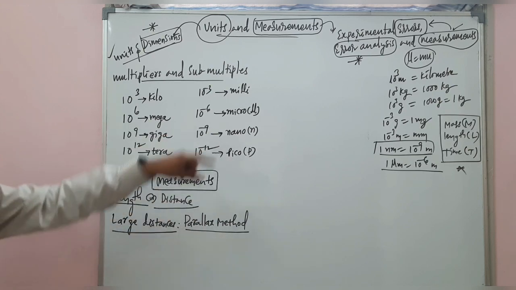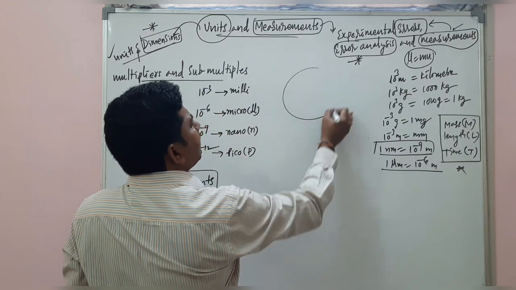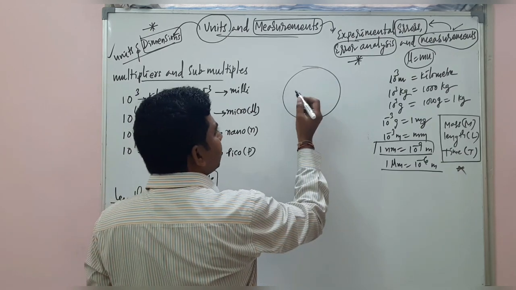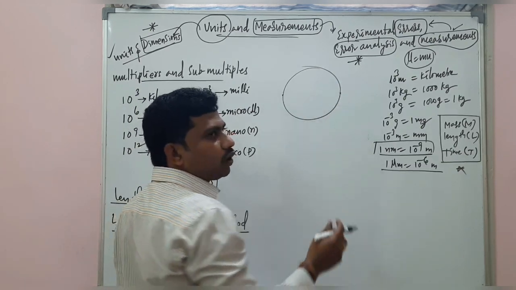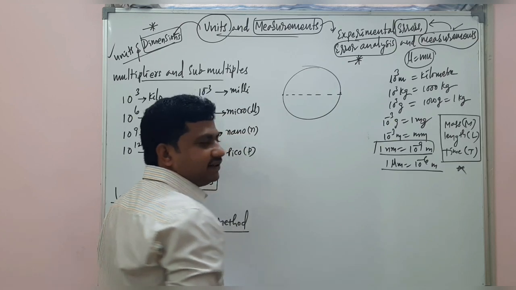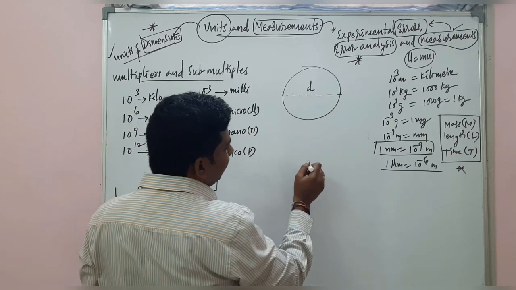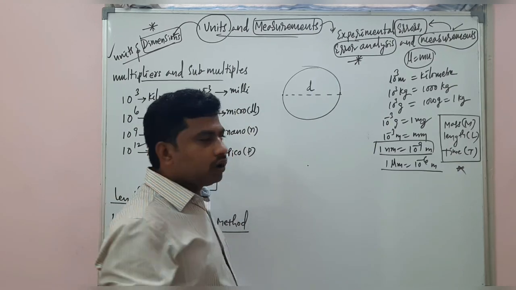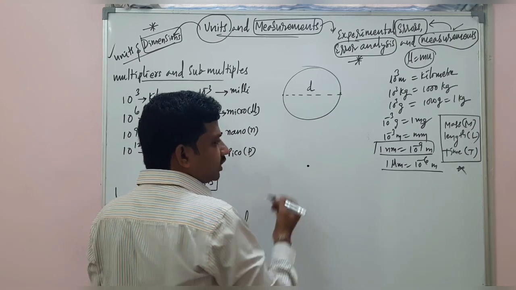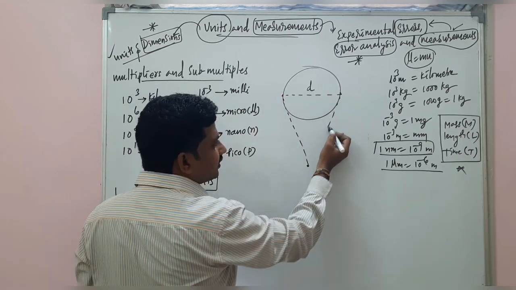What is the parallax method? Listen to me carefully. It's so simple. Imagine this is a planet or moon or a star, anything. This planet will have two ends, those are called diametric ends. So the diameter here is D. We are looking at the planet through a telescope, an astronomical telescope especially. When we are observing from the Earth, you can see the two ends here. This is one end and this is the other end.